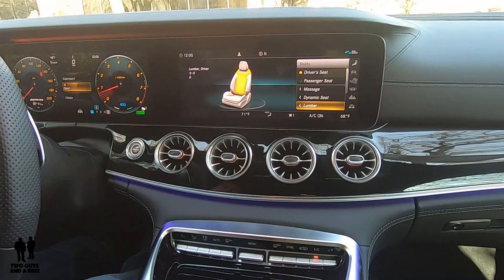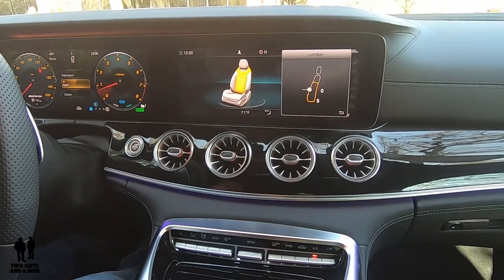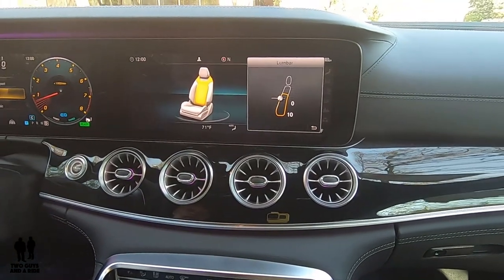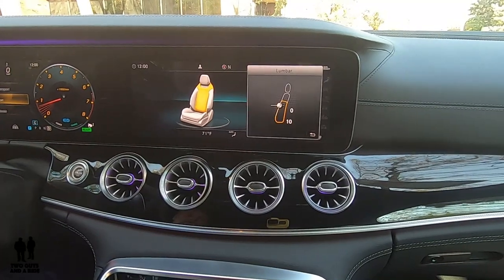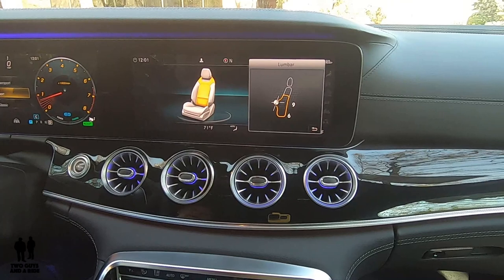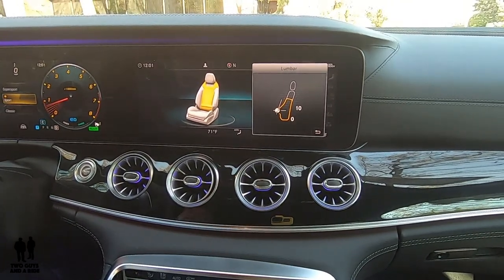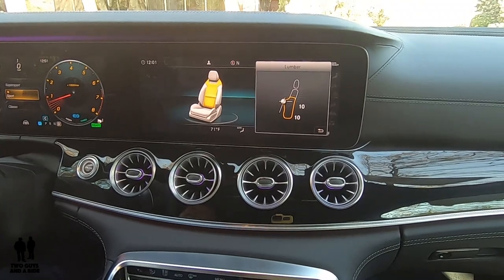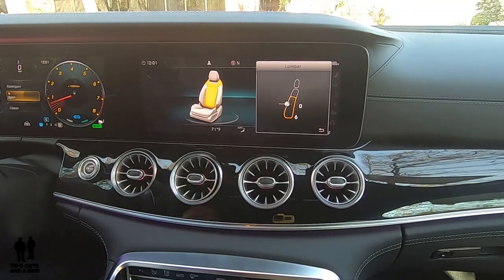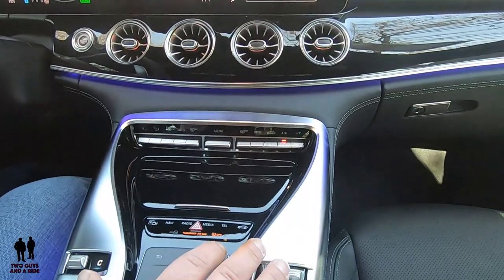Okay, this does, of course, come with lumbar, and then you can adjust that. So we can adjust that part. Or you can go, let's see, where is it here? You can push it out, and now look at this. That's just crazy. You can adjust it anywhere on your back, or you can bring it in and say, well, I don't want it that much. Okay? That's just crazy. I absolutely love that.